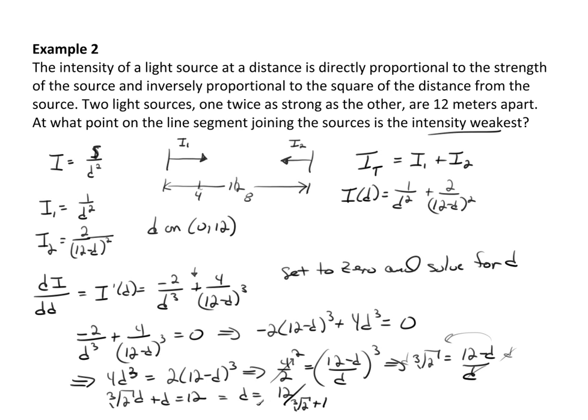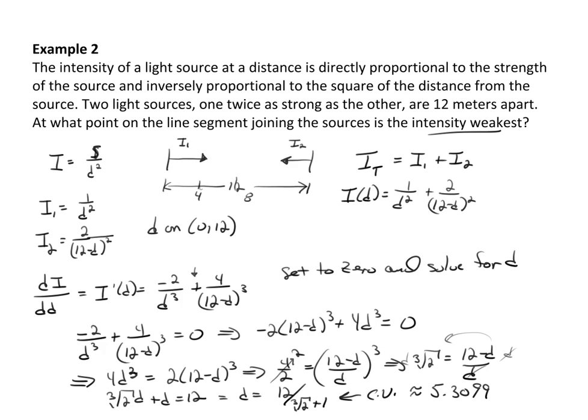So this value of d will make this function 0. So this gives me a critical value. Now in order to evaluate this, I really need to get an approximation here. If I stick this in my calculator, I'm going to see that it's approximately, going out 4 places, 5.3099.